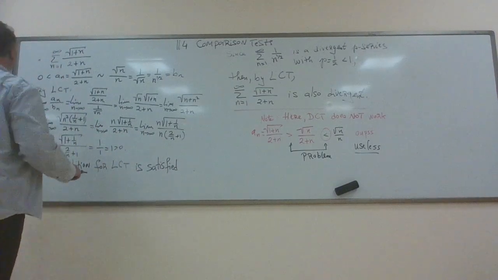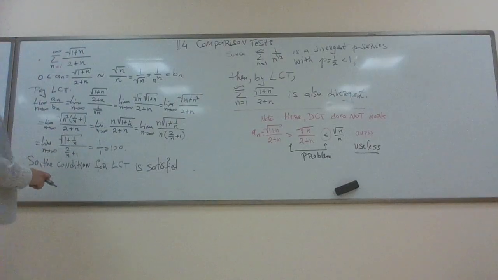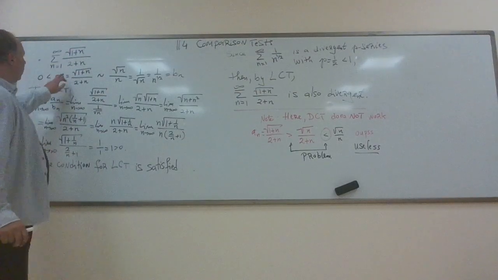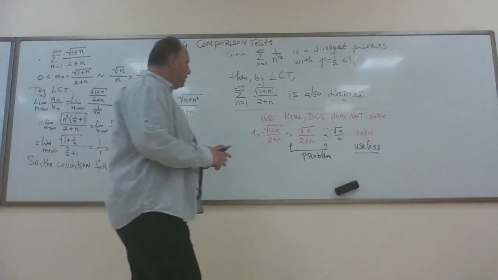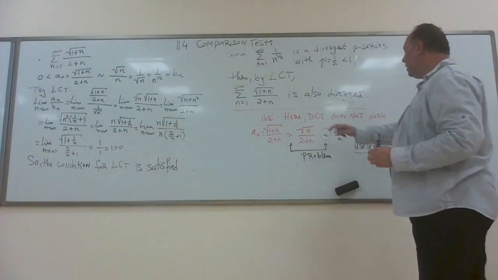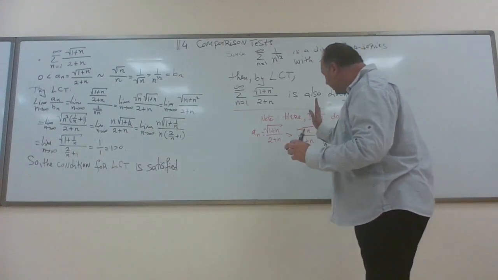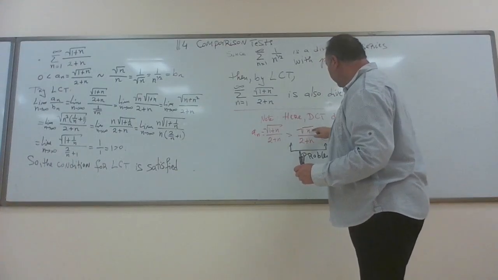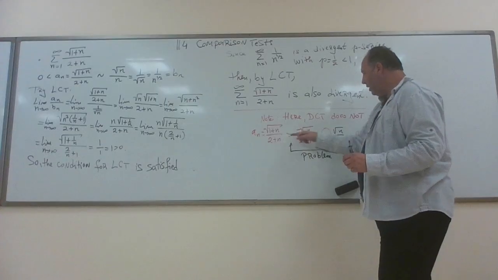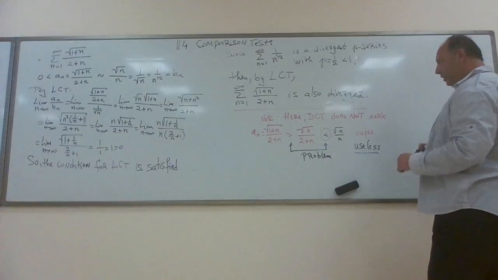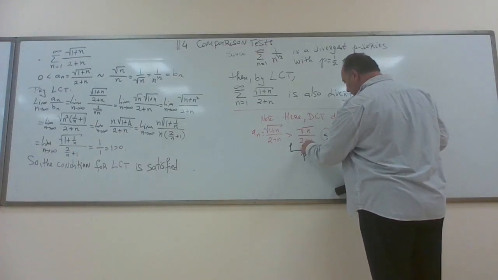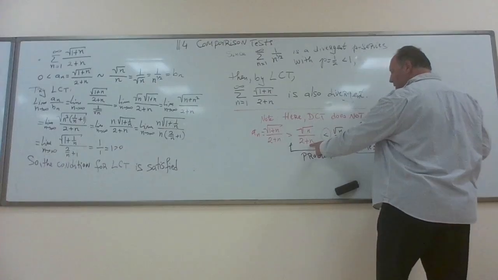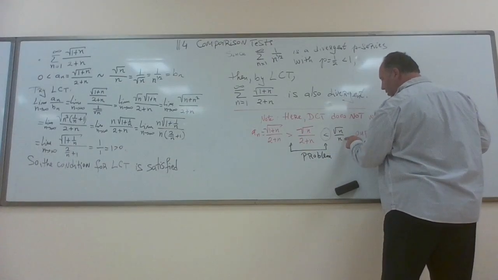Another funny example. Here we have a very special series with a very complicated expression for the general term. Just before we start, to see why the direct comparison test doesn't work here, if I try to apply it, I can always say that the upstairs here is bigger than the upstairs here. So we have something in this direction, which is fine. But now the problem is that 2 plus n is bigger than n. So this ratio here is smaller than this ratio.